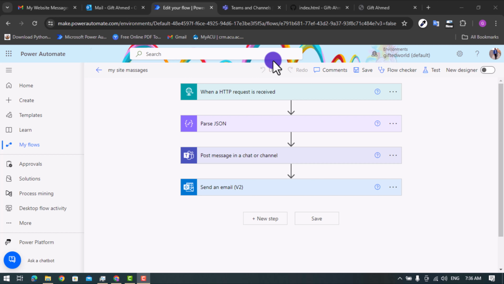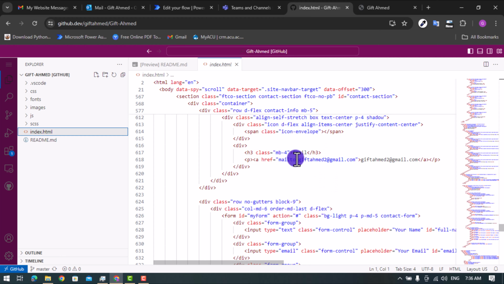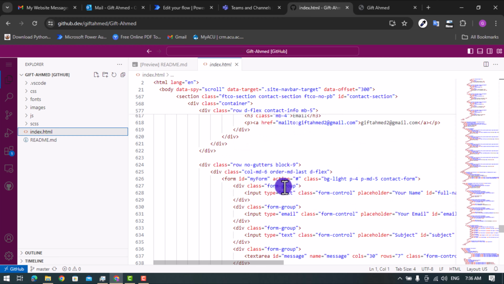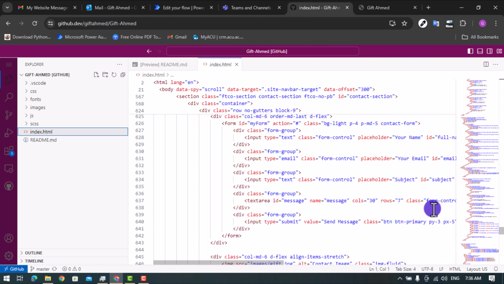First of all, I opened my Power Automate and I created a flow using the trigger when an HTTP request is received. From the source code in my Visual Studio Code, I already created a form with an action and an ID that has all the details I want, like full name, email, subject, and message, depending on the case you want to use it for.